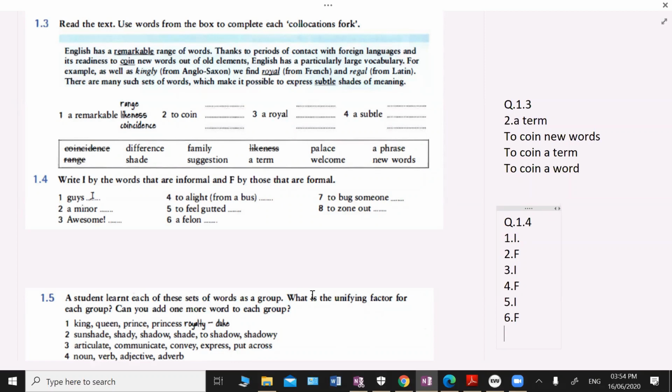Like for example, on WhatsApp you say hello guys, but when you see someone in a meeting, you always say good morning, gentlemen, good morning, ladies. It means some kind of formal language we use. Same, we dress in a formal way, and sometimes we dress in an informal way.